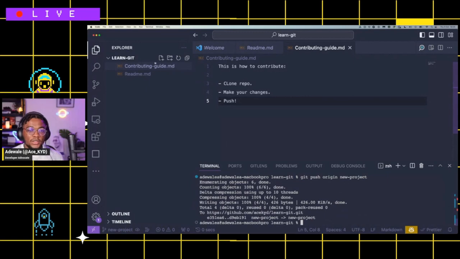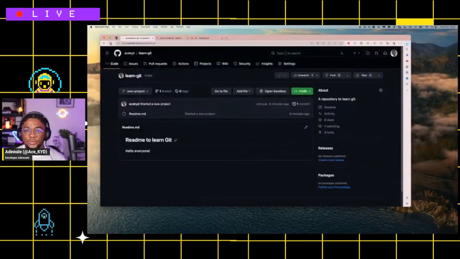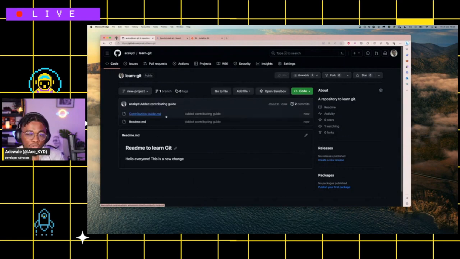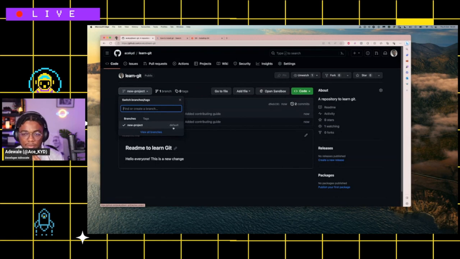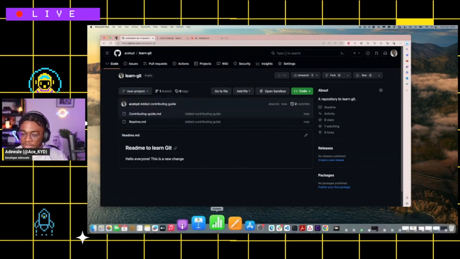Now, to explain the timeline thing a little bit more, if you go to the project, I'm going to refresh again one more time real quick. We have the contributing guide, basically almost instantly. But then right here, we'll see that our branch is new project. Oops, my bad. I made it default because that was the first one I pushed to, instead of main. Naturally, that is my bad actually.